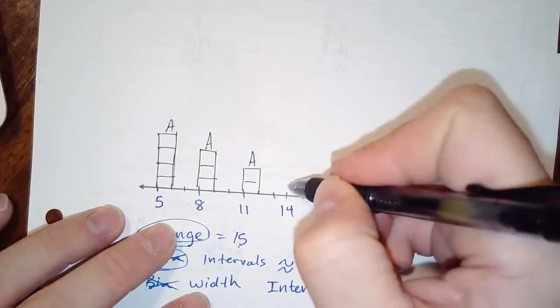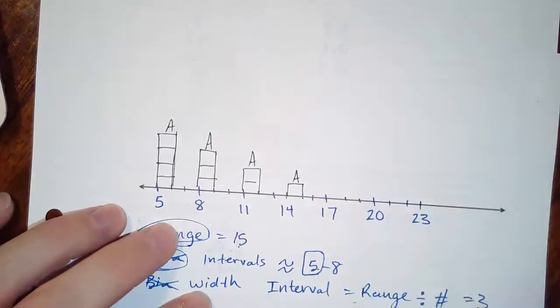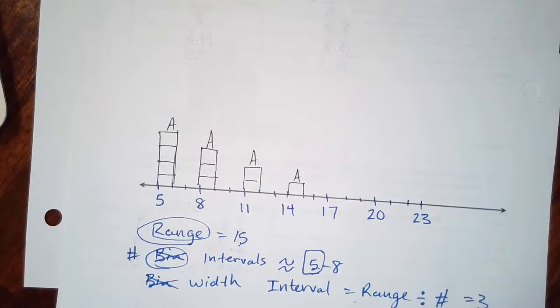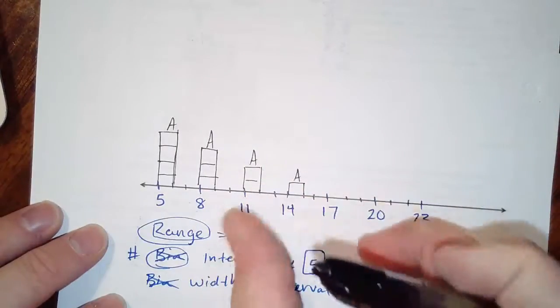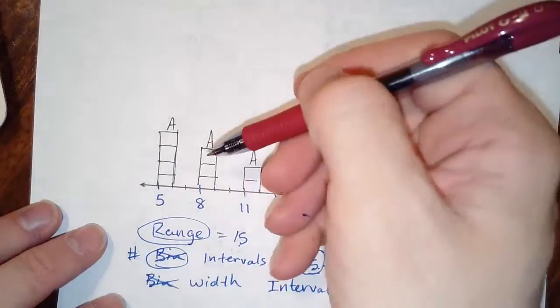There's my distribution. There's an issue that I have with this. Technically, in a histogram, all of the bars should touch. But I also have to do B. And so that's where I'm going to go back to the other side. And between 5 and 8, B doesn't have any numbers.